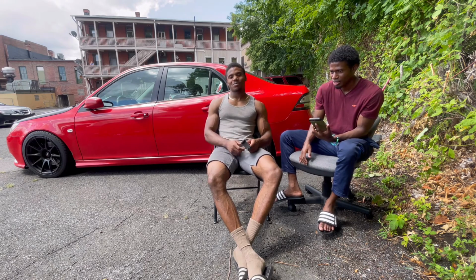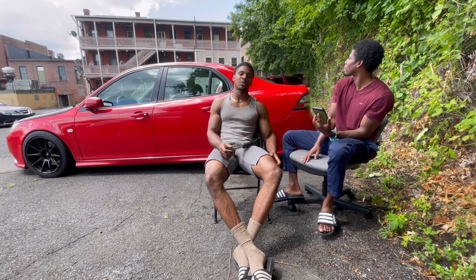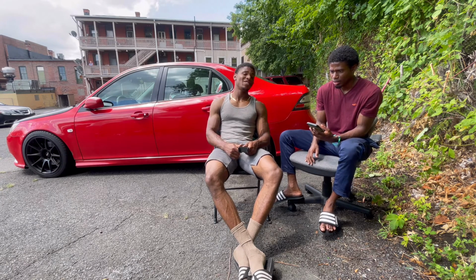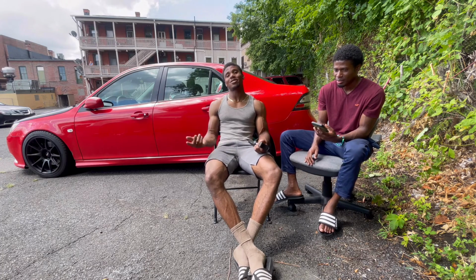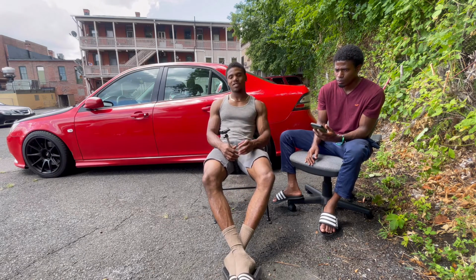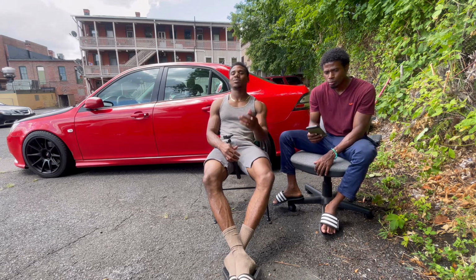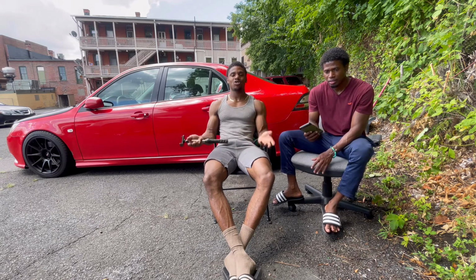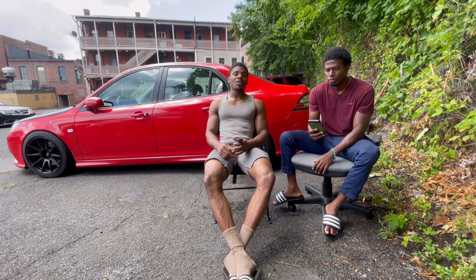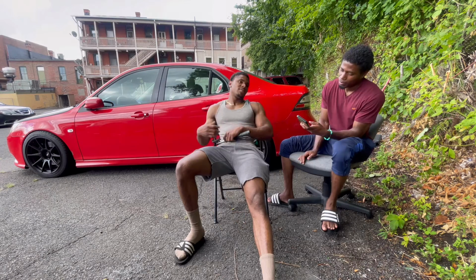Right now, to make the same amount of power with a 2.0 as a V6, you're gonna spend twice as much. You see what I'm saying? What is that saying? There's no replacement for displacement, man. So the bigger engine is always gonna outperform the smaller engine. You gotta put a lot more work into the smaller engine to make the power the bigger engine could make. Just like a V8, with 8 pounds of boost could make 800 horsepower. It's the stroke and the size of the motor, and you got more cylinders. But yeah, I would say either a 2.0 or a Vigan. One of those. Next question.